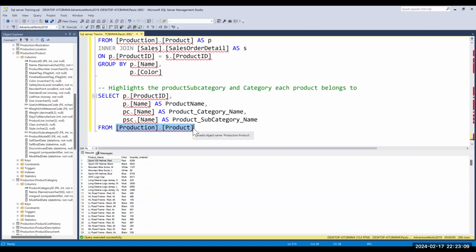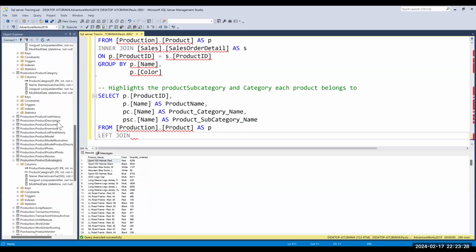That's the first one, as P. Then left join. It can't be inner join again, because you are talking about all the products now. Left join. What does it have? It has product ID.